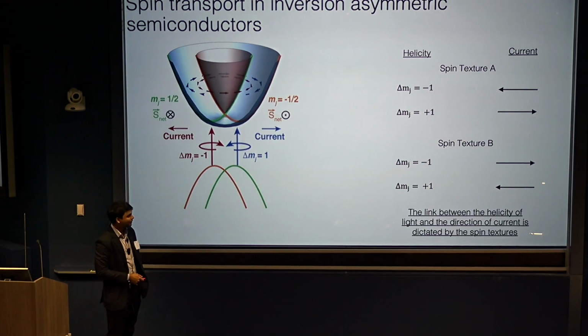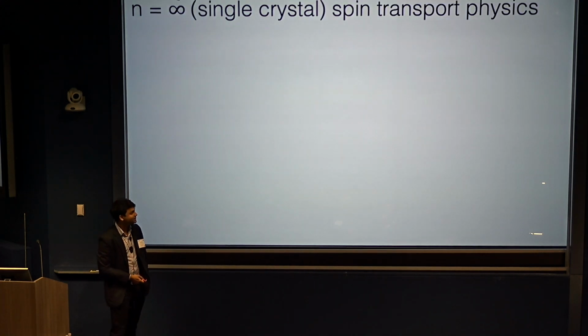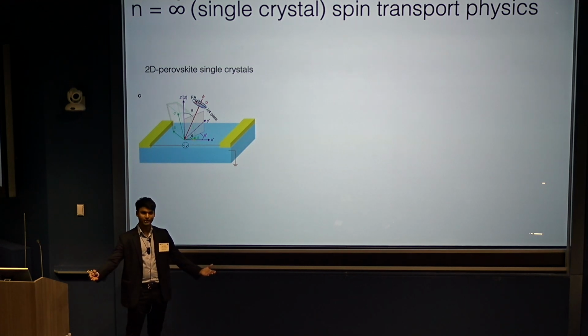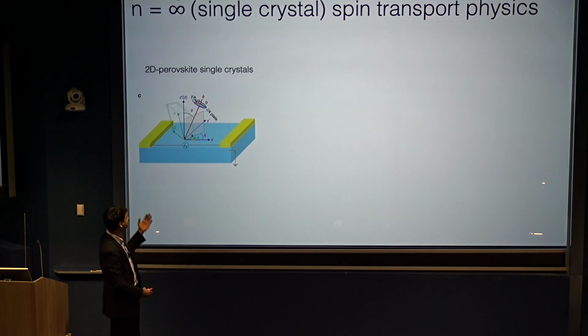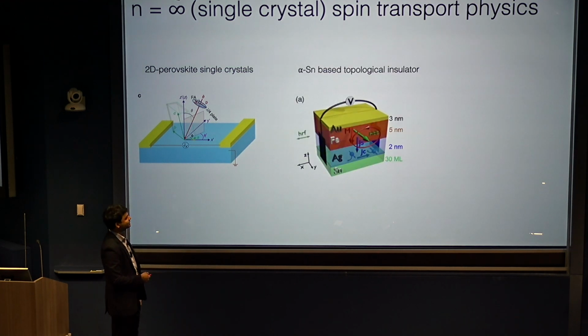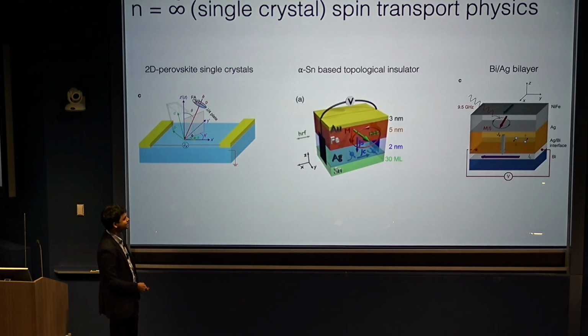Right. Now, this very neat band structure physics based on Bloch states and essentially infinite translation symmetry is something that's been really well explored in single crystals. Because in these systems, you can put on metal contacts, you can photoexcite them with these helicities of light that address certain selection rules, and measure these spin currents on the surface of topological insulators, in single crystals, and in these interesting bismuth-silver bilayers.